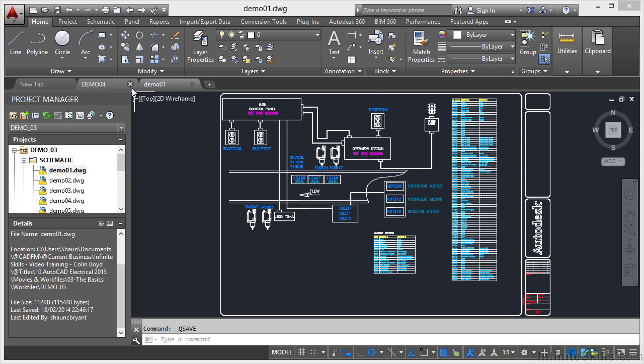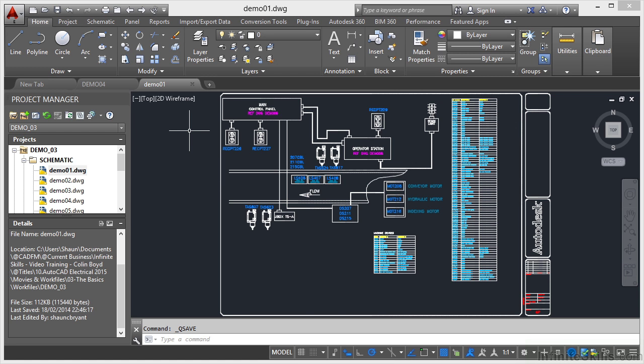It also gives me the option to close the drawing if I want to. I can click on that cross there. That gives me various different options to work with just underneath the ribbon. I can open up a new drawing by clicking on the little plus sign there. There's my New tab, and that will open up the new drawing dialog box.